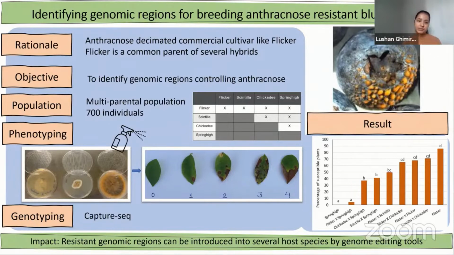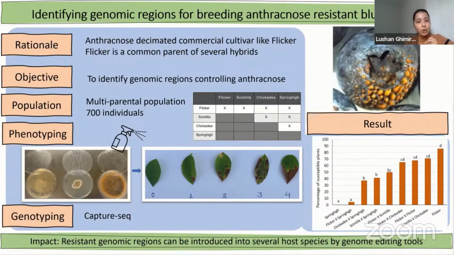So now moving towards my presentation, plant breeding programs need to be aware of current and emerging threats to ensure future food security, especially for perennial crop plants such as blueberries, for which breeding is time intensive and resource intensive. It is very critical to identify the regions in the genome that are associated with desirable traits if we really want to accelerate the breeding process.